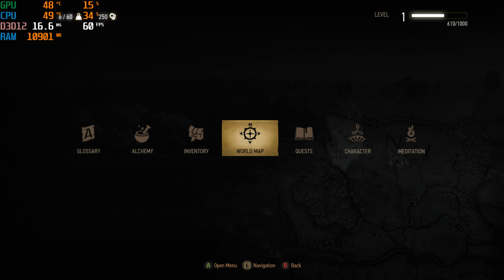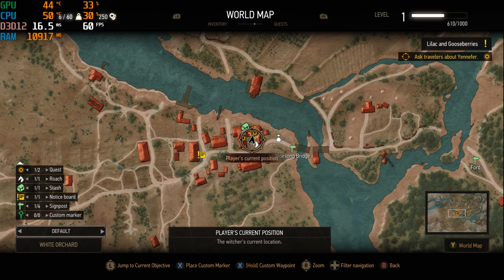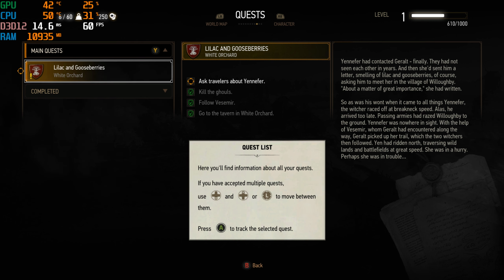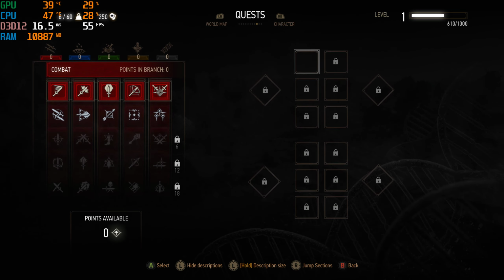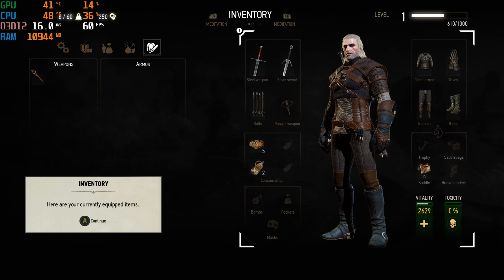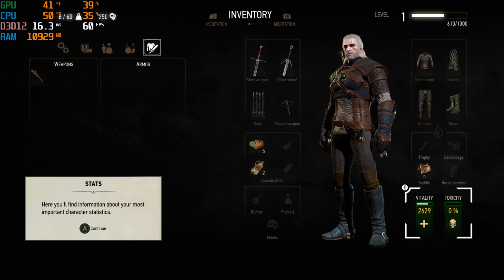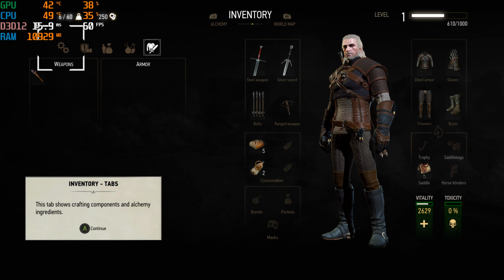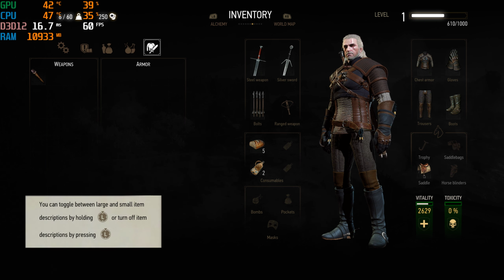Wait. Open menu. Okay. Quest. No. Character. Nope. Meditation. Nope. Okay. Oh, okay. Character quest. World map. Inventory. Okay. I'm gonna go over here. Wait, how do I? A, continue. As I said, I haven't got. Okay, hold on a sec. Weapons, okay. It's too many explanations. Okay, continue.